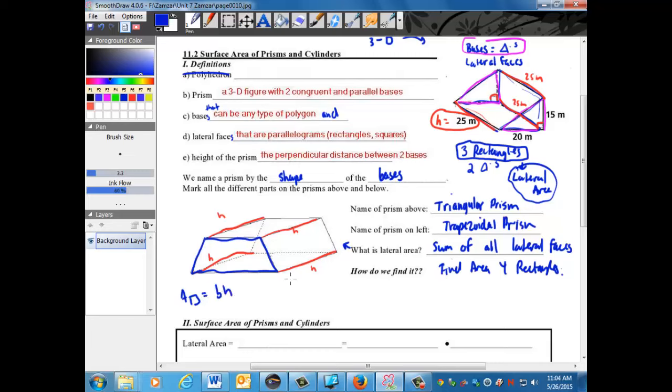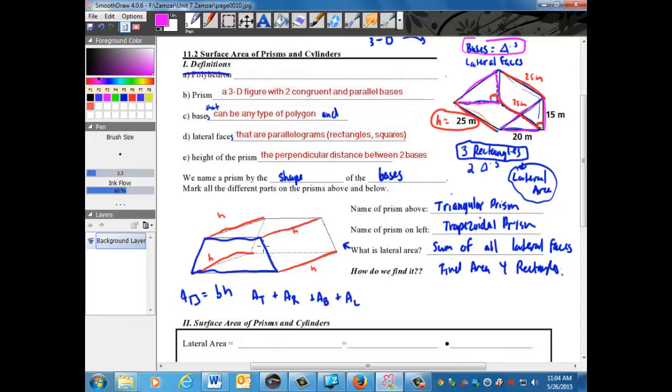Okay, so as I look at this shape, I have the area of our top rectangle, so I'm going to put A for T. We're going to find that area. We're then going to add up the area of the rectangle on the right hand side of the shape. We're going to add up the area of the bottom rectangle, and we're going to add up the area of the left rectangle. Okay, so let's do that now.